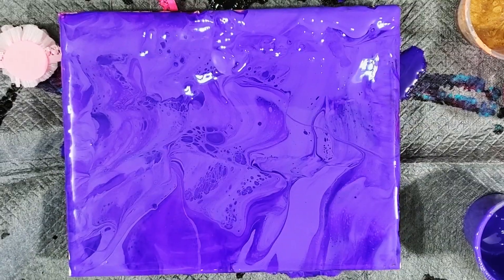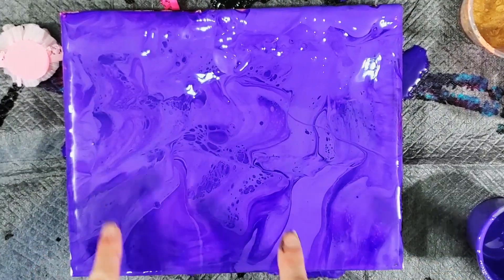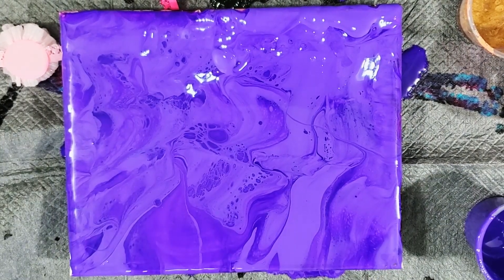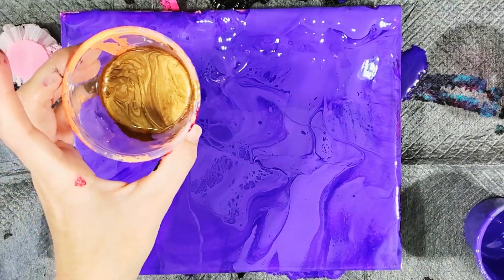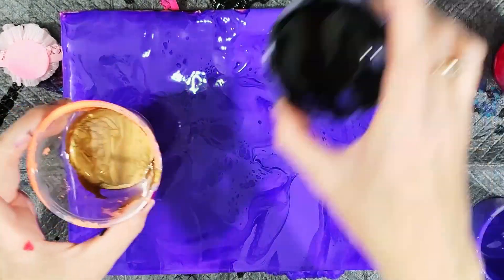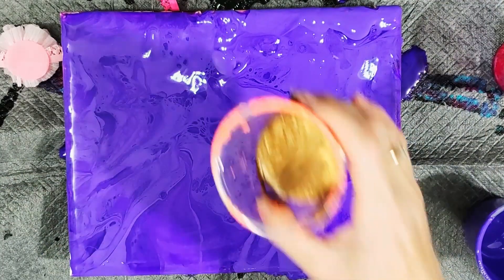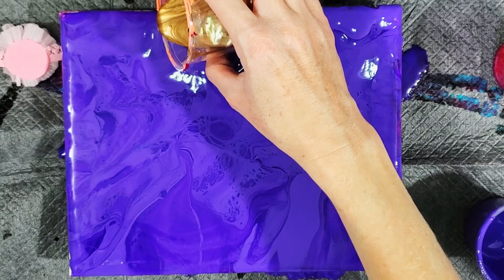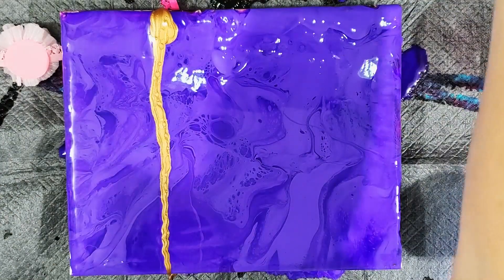The second purple did have a little silicone in it, which is kind of cool, so we have these cells popping up. That looks really cool — that's going to be a really neat background. So I'm just going to do ribbons of color now. I have some bronze, some magenta, and some black, so it's going to be kind of a rich pour. I think I'm going to do this one first. I have these mixed a little bit thinner than what I normally do because I want that snap to really make that paint go.